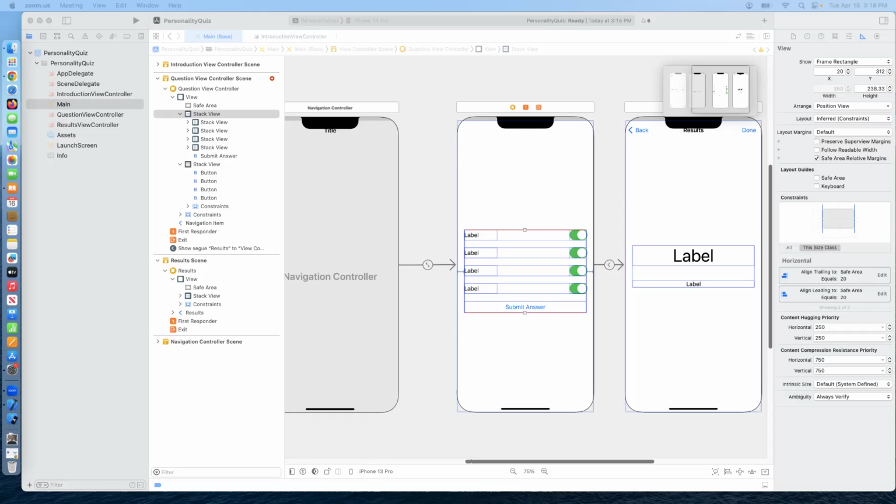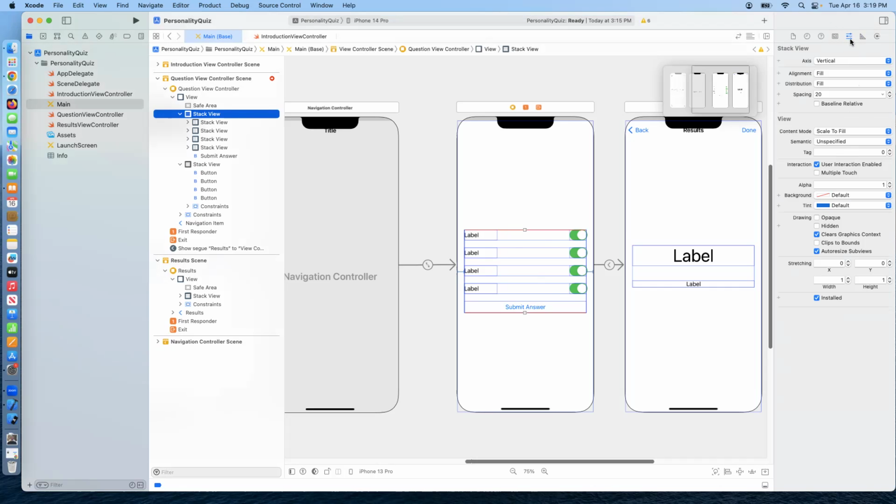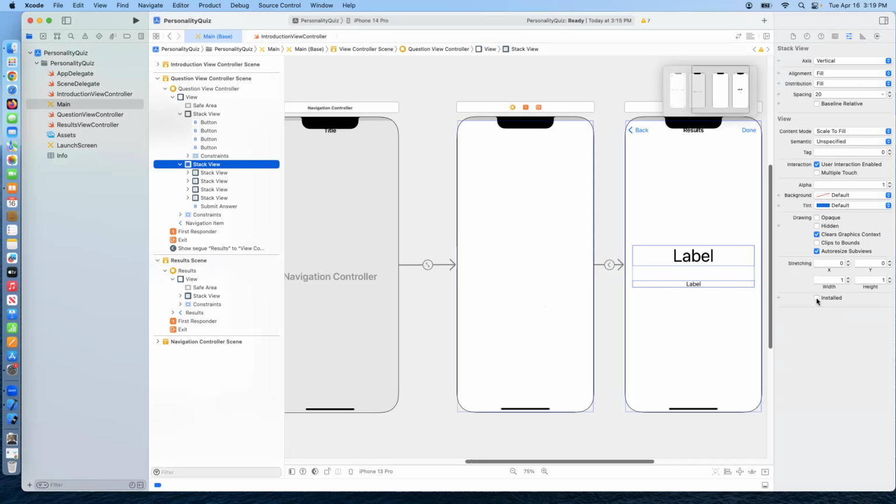So let's just repeat what we just said, right? The third type of question might follow this format: how much do you like this particular food? And basically what they're saying is you could use a slider as the input control, with a label on either side of the slider, so that they can give you a more precise range. Now, what we'll want to do is take this stack view that we just created. We'll go to this panel, I think that's the attributes inspector, and we'll uncheck installed. So that will now disappear also. We created it, it's there, but we're not showing it. We will programmatically control its appearance.